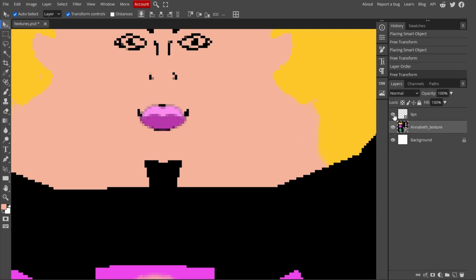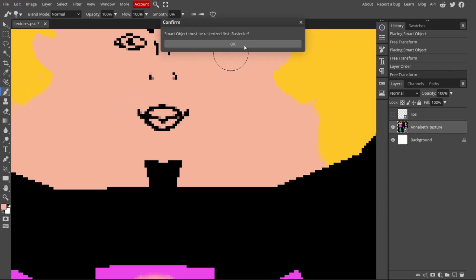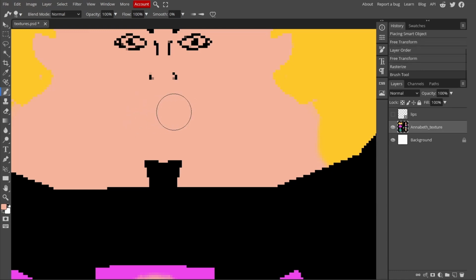Then I've got those lips, so I'm going to erase the lips we had. I'm going to select the eyedropper tool, sample the skin, use the brush tool, and it needs to rasterize, so I'll say OK. Then I'll paint over that and reopen the lips. And I'm going to lock the lips in there.